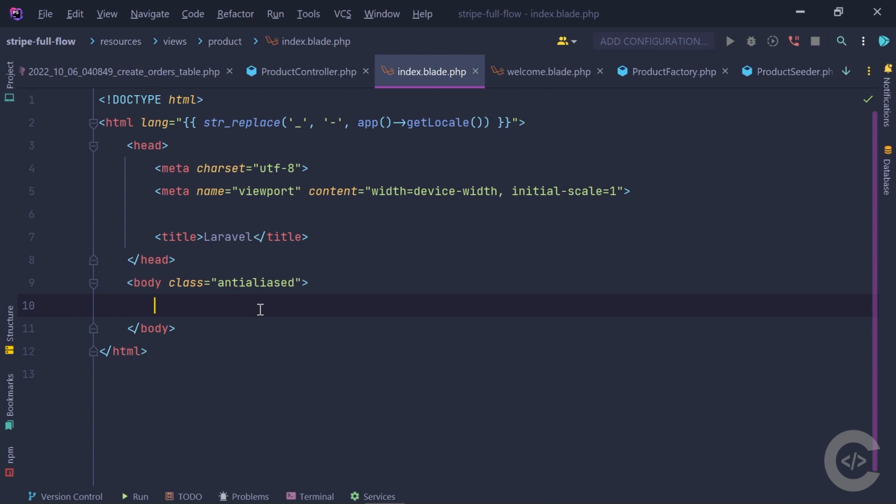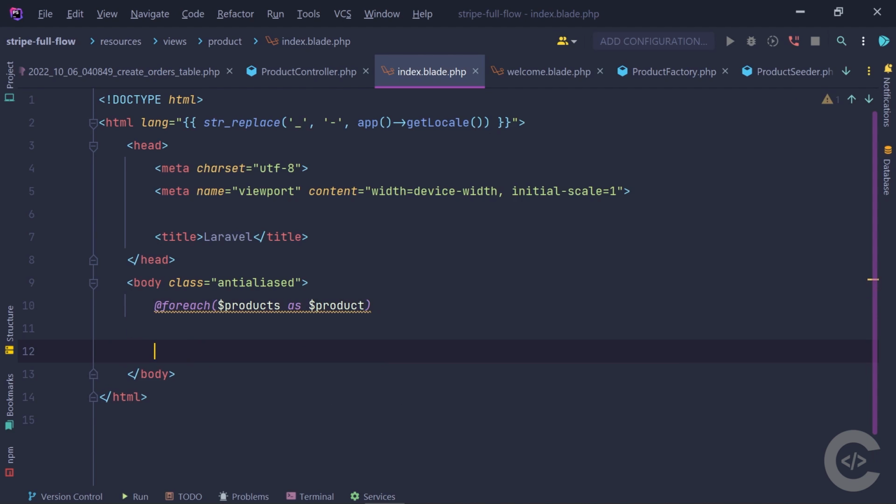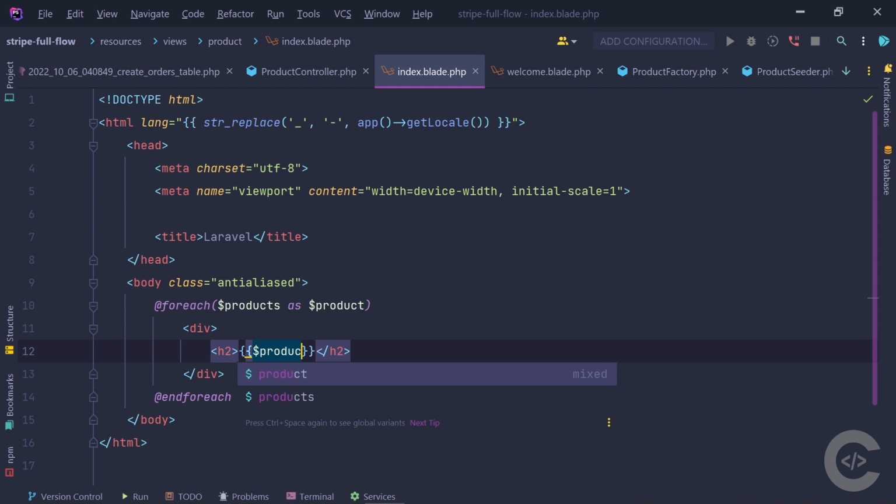Okay, so I get products right here. So I'm going to iterate over my products, foreach products as product, and we have endforeach right here, and we have a div for each product. And let's actually output first in H2 maybe product name.